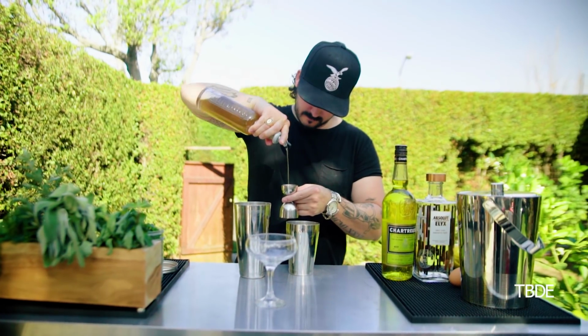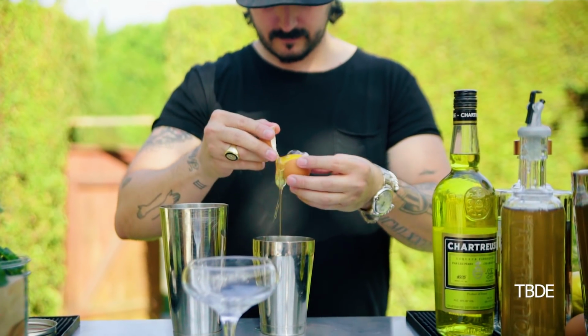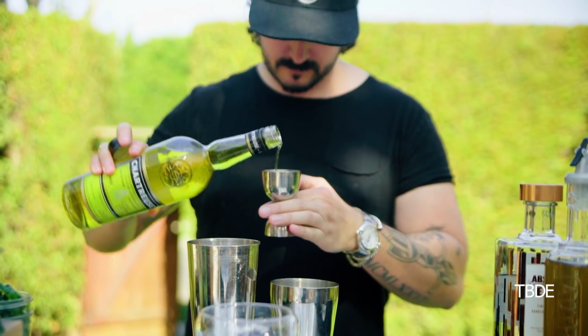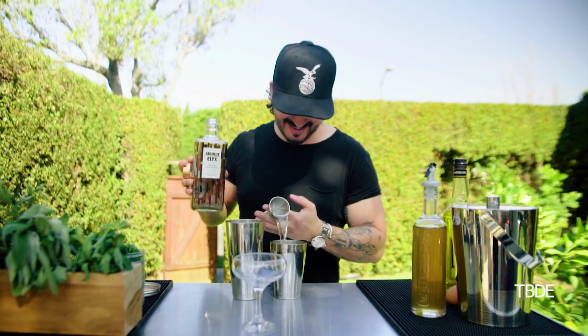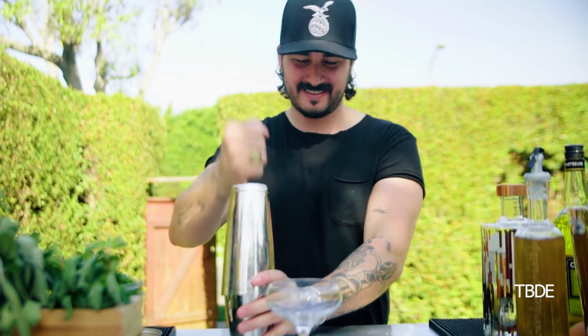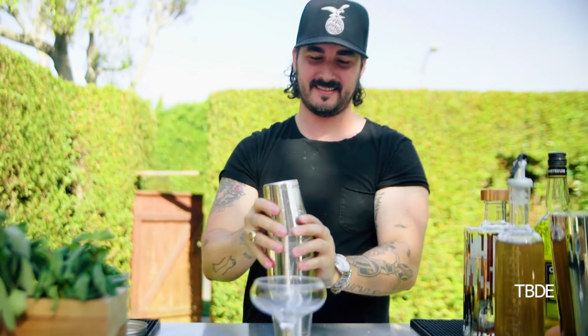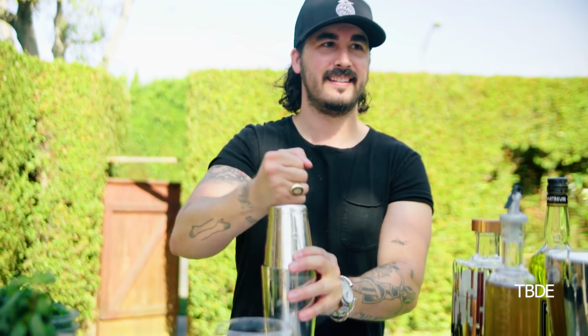We're calling this G-Eazy only because I was making this cocktail while G-Eazy was on. Basically, it's kind of a riff on the Last Word. We had chartreuse, we have the absolute elixir, simple syrup, fresh lime juice. We put some fresh cucumber in there, muddled that, and also used an egg. Then I garnished it with an orchid because orchids are just beautiful. And that's it. Enjoy, guys.